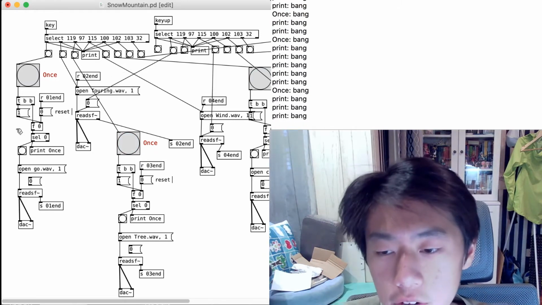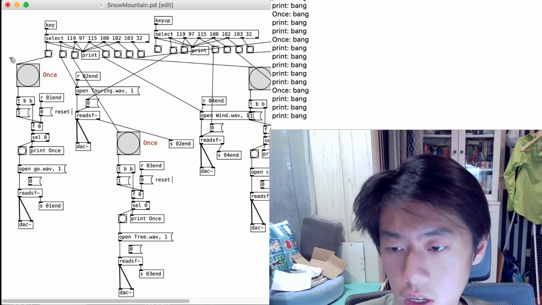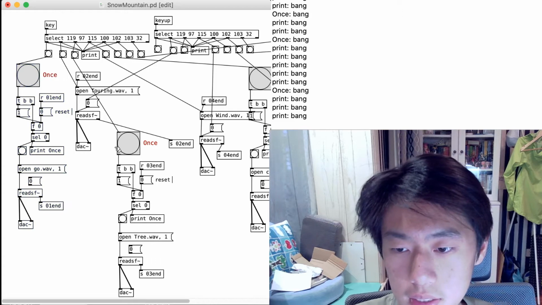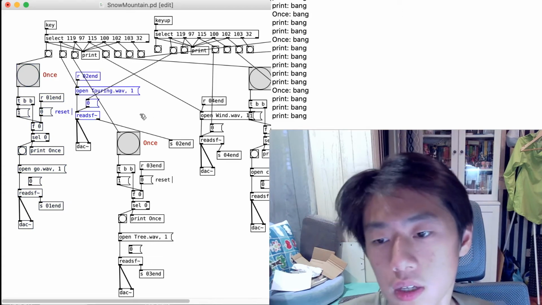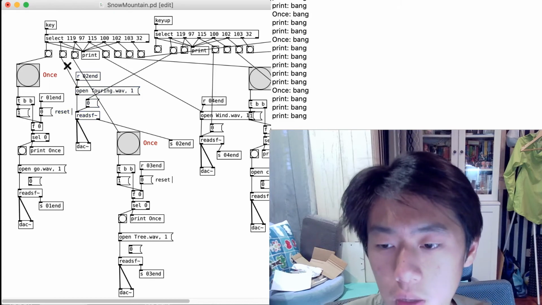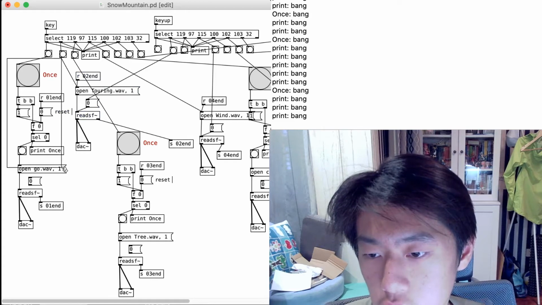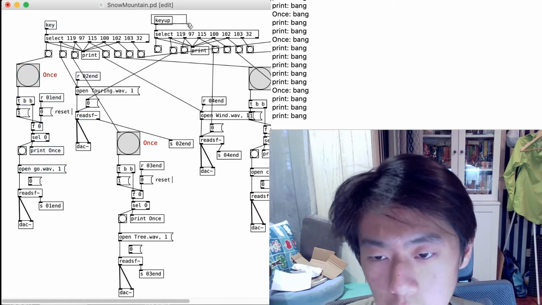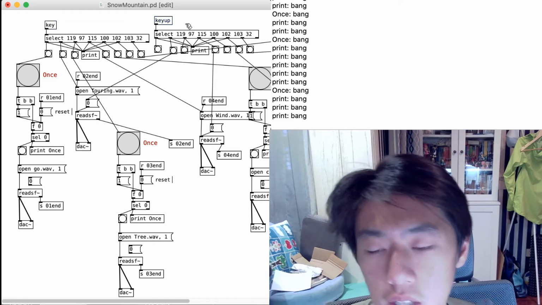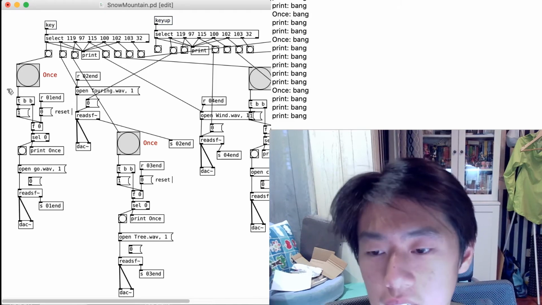These different things are separated into mostly two parts: things that play once, and things that keep on playing as you press the button. Let's talk about them separately. For the ones that play once, I really only have to connect it to key, because I won't need to detect when it comes up again. I won't need to stop it when you stop holding the key down, because it plays once and then you have to press the key again to play it.